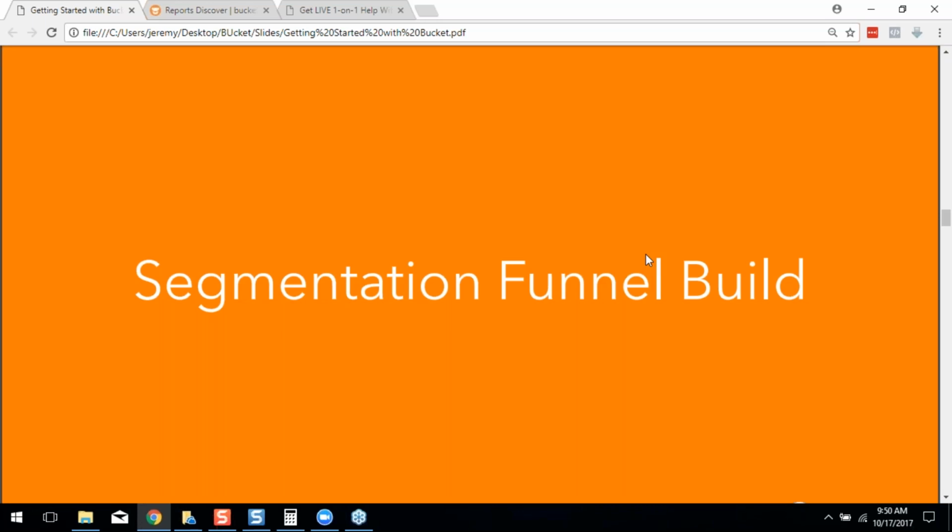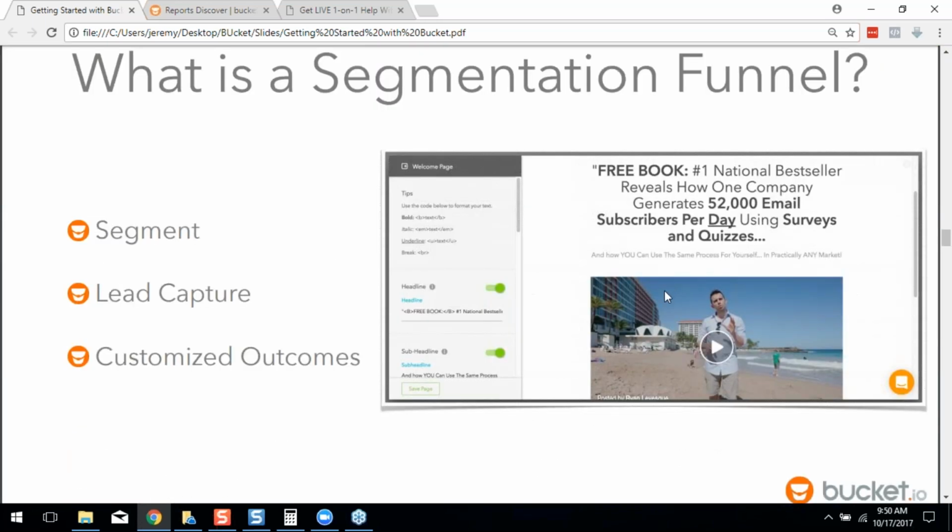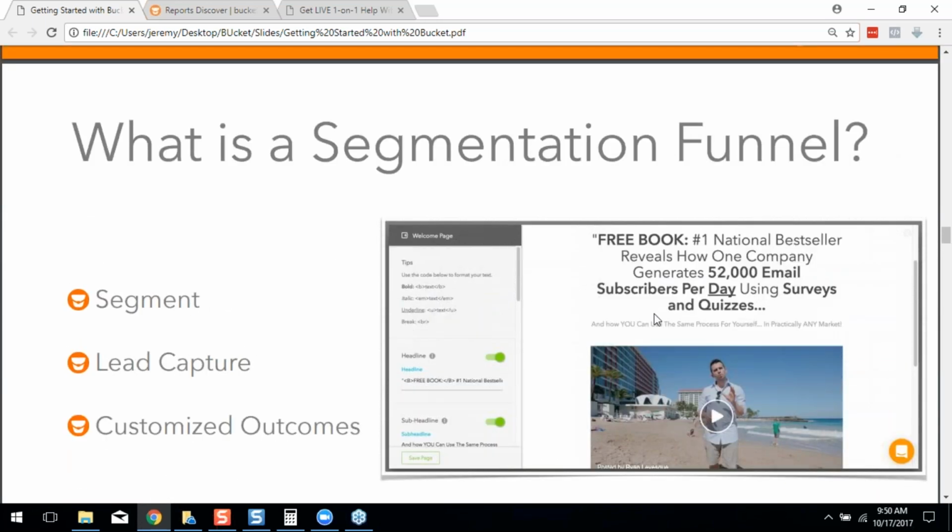The difference is in what you're able to do with the segmentation funnels. These are like quizzes or assessments. If you've never seen a segmentation funnel before, think of it like this. A regular funnel, just your standard practice, says, hey, here's this thing that I'm offering. Everyone who sees this gets the same exact thing. The segmentation funnel, however, says, hey, here's these things that I offer, but tell me who you are and I'll get you the right thing.